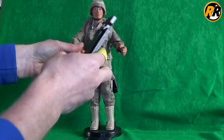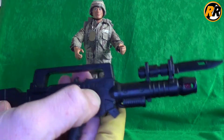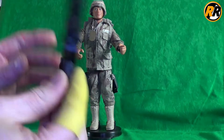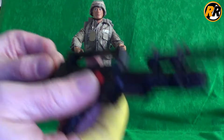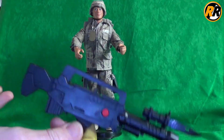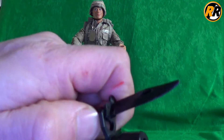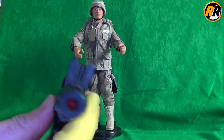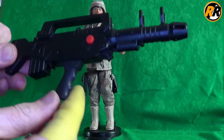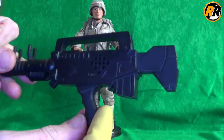First off we have this big gun. It does have a button, but unfortunately all mine have run out of batteries and they are heat-sealed together so you can't actually change the batteries, which is very unfortunate. It also has a detachable knife that fits on the front, it made a sound, and there was an LED that flashed on the front. There's nice molding all the way through and a big ammo clip.